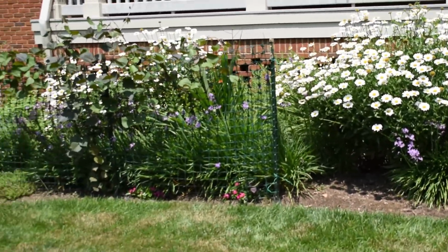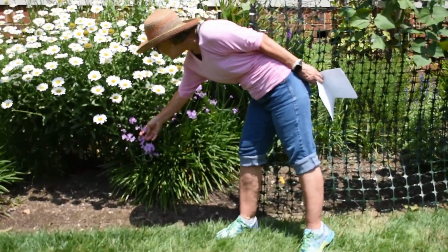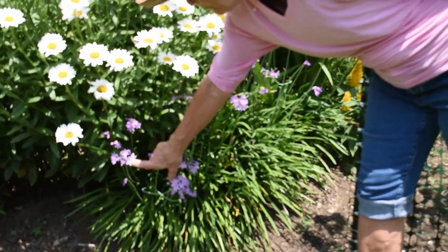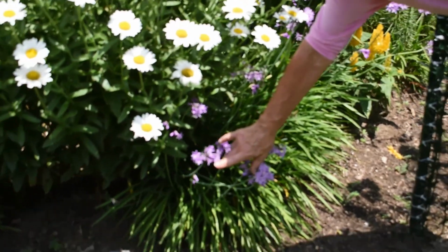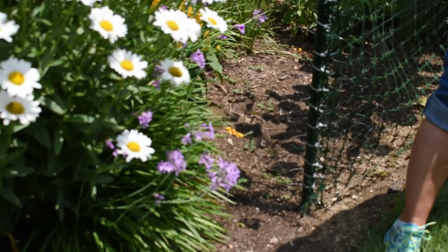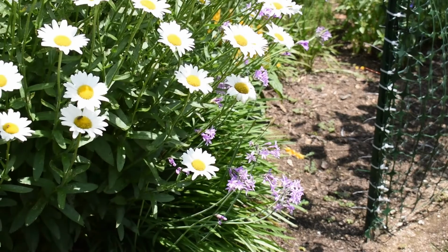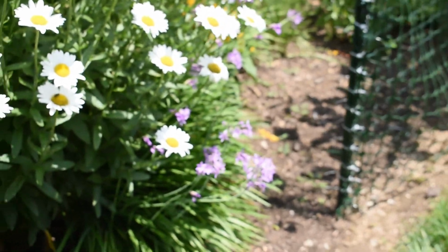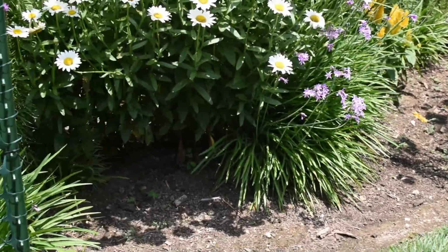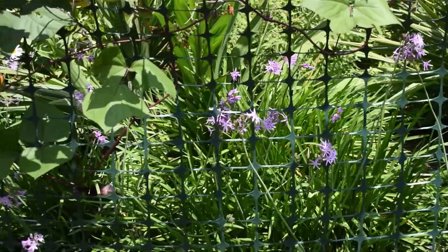One of the plants I do want to mention, though, that is not a well-known plant, is society garlic. It has a beautiful long tubular shape. It's purple, and it is a hummingbird magnet. They really do like this, and this is one of the easiest plants to grow. It just blooms its little heart out. Doesn't matter if you water it or not, it just keeps its little head up. The more sun you give it, the more it loves.